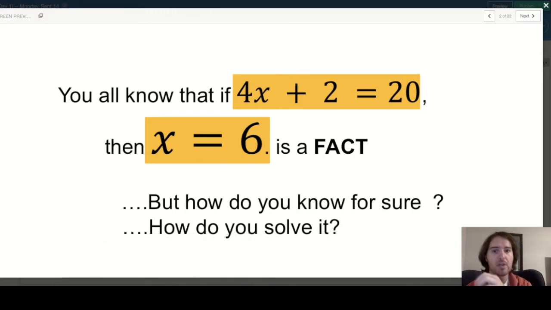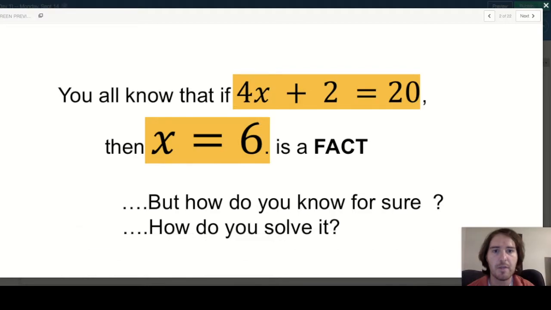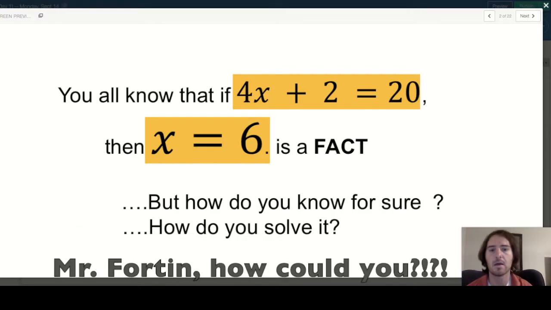Stuff like that, okay? So obviously you might be thinking, if I have this equation right here, and I know that this is my answer, I know that this is a fact. I can be sure that my fact is true, right? If 4x plus 2 equals 20, then x equals 6. I would know it's true because I could plug in. 4 times 6 is 24. Wait, this is wrong. 4 times 6 is 24. Oh, man, what happened here? Should have been 3.